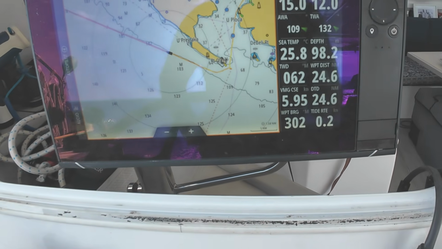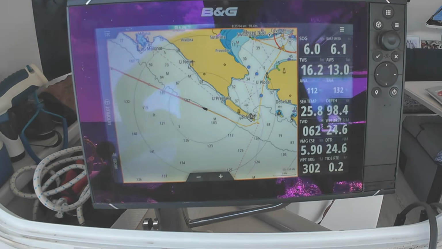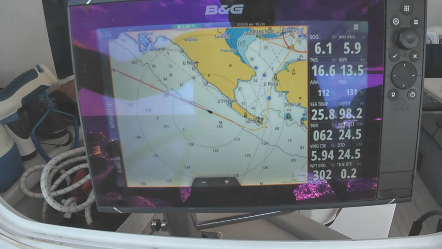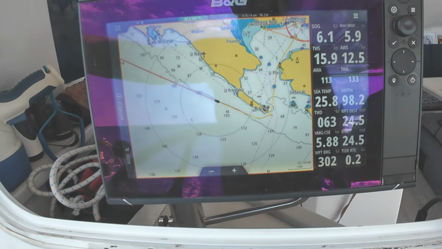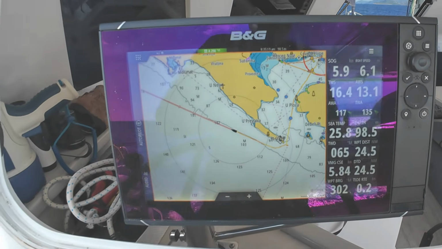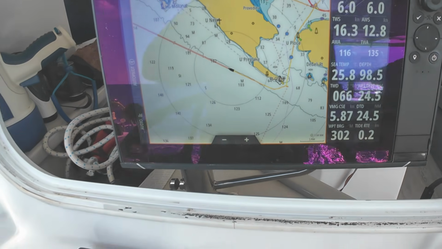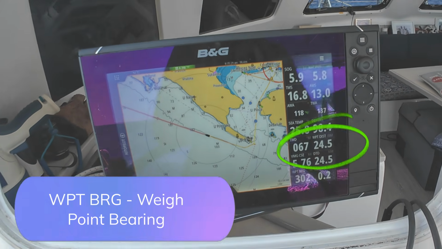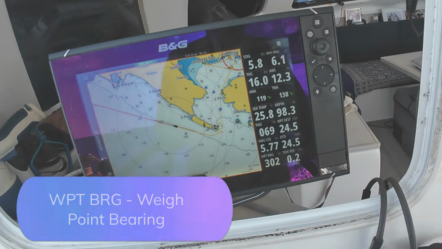So we know once we get to the point that I've set, just manually really quickly, we've got another 5 or so miles to go after that to get into the dock where we have to clear into the country. To me, it's just an indication of, this is where we'll turn into Croatia itself. The waypoint bearing is important when you've set a course. It just tells me where I should be aiming if I want to take the straightest route to that course.